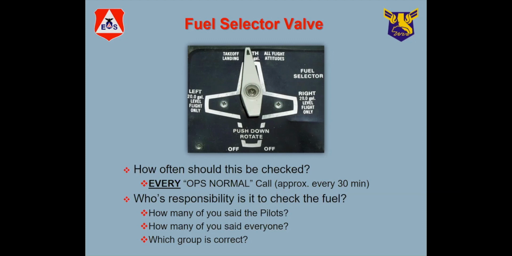So you have to correct for it with trim. It's mostly rudder and aileron to control that. And if you don't want to be holding that position all the time, you can trim it out if you have an aircraft with rudder trim. So every 30 minutes, just make sure that that's part of the process.